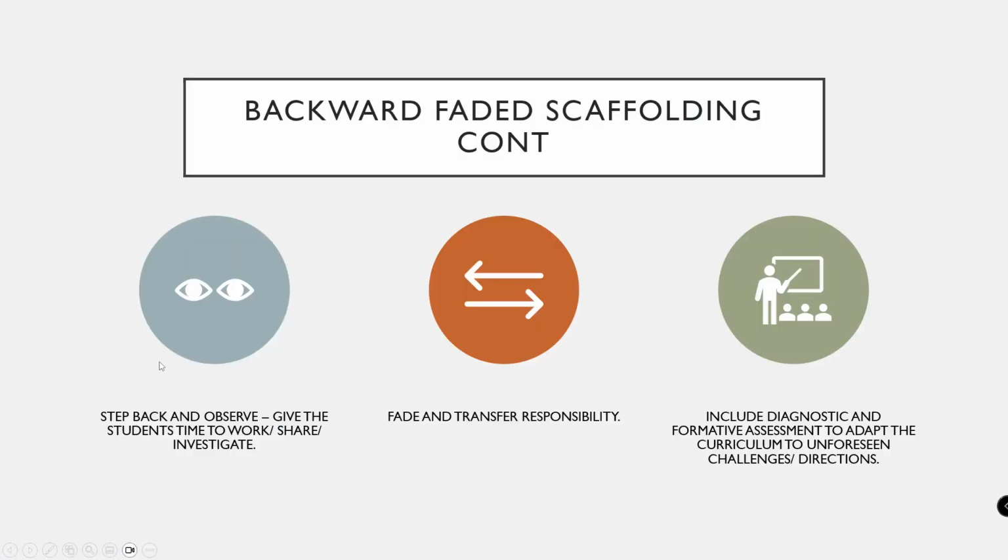So backward-faded scaffolding usually leads us to this idea where we step back and observe and decide how much support students need, and we often fade and transfer responsibility. But this is not permanent. It changes from lesson to lesson to lesson. This is not to say, oh yeah, they're in year 6, I'm finished now, they don't need me. Of course they do. Of course they do. The way they need you changes. And you have to respond to that. Which is sometimes in a tutorial setting, the wheels can fall off in week 6 and we're back to lecture town. You respond to the needs of your learners always.